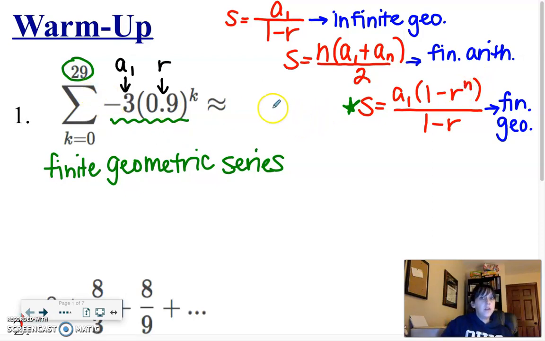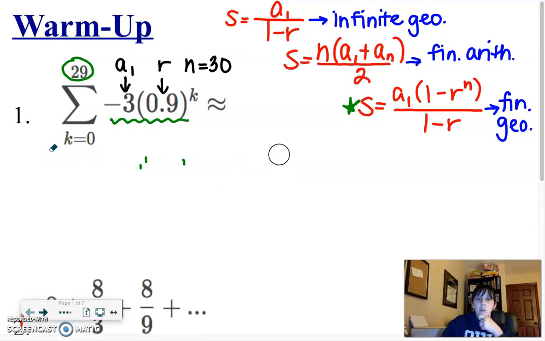Now this is kind of a trick question. N is how many terms you are adding up. If we start at 0 and we say we have the 0 term, the first term, the second term, the third term, the fourth term, right? If you're counting with me, I have one more term than where I'm currently at as far as n equals 1, n equals 2, etc. So even though this has a 29 at the top, k equals 0 as our starting point rather than k equals 1 adds an additional term. So we actually have 30 terms in this question.